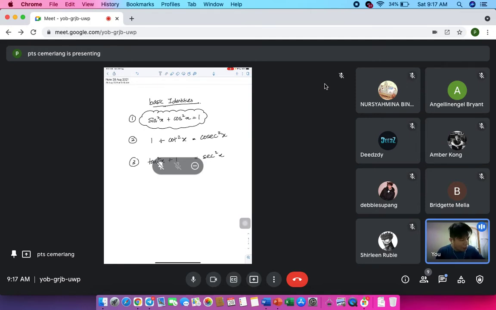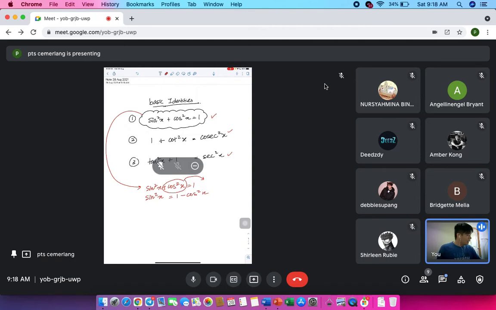But then, always remember also, when we are dealing with these formulas kan, benda ni boleh bertukar. Based on sine square x plus cos square x equals to 1 kan, sebenarnya kalau kamu nak jadikan sine square sahaja di sebelah kiri, you just want to get the sine square. So what happened with the cos square? Cos square tu you kena pindahkan ke sebelah. So you can dapat 1 minus cos square x. This is also interchangeable. Maksudnya depending on the question, how are you going to change it berdasarkan soalan dia, okay? Just depends on the question. So which one is more appropriate? Which one is more suitable? Okay, Nat? So now these are the 3 basic identities that you were going to learn for today.